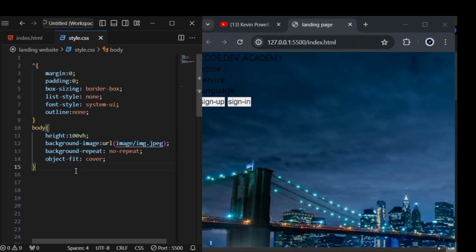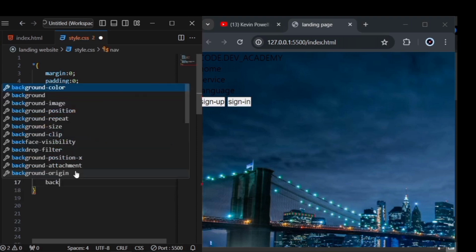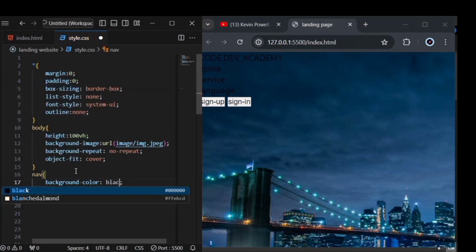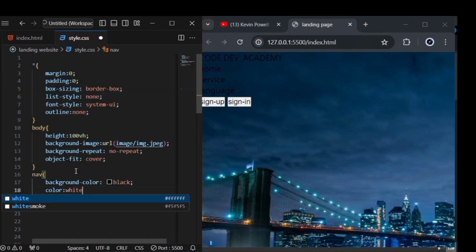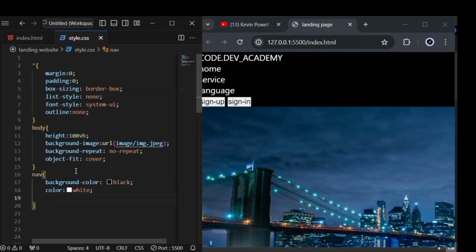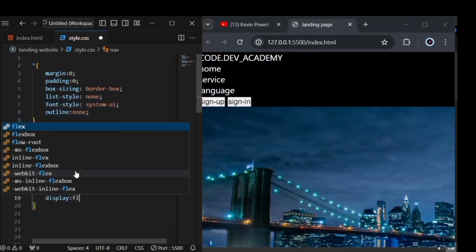So what I'm going to do now is to target my navigation, which is my nav, and give it a background color. I'm going to give it a background color of black, and I'm going to make the text color to be white. And when I save here, now I'm having a background color of black, a text color of white, and I'm going to make them display flex.